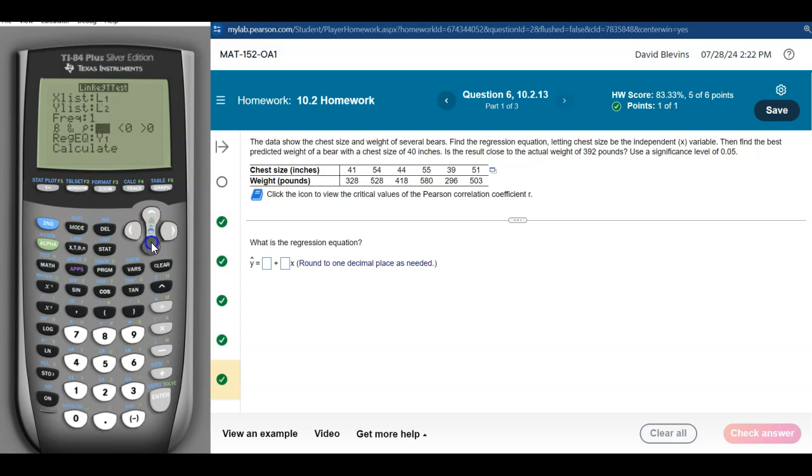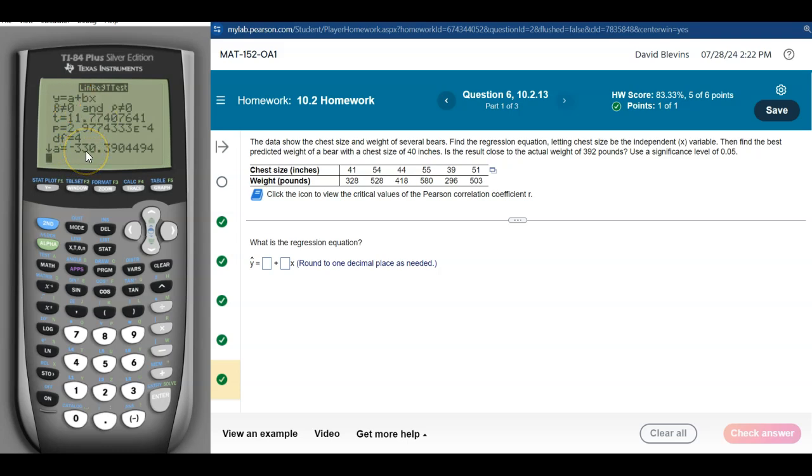I've got it set to go to Y1, and to get that set up, you just press vars, scroll right to Y-vars, enter on function, and then enter on Y1, unless you want it in Y2, 3, 4, any of the others. But I typically just default mine to Y1. All right, and then go down to calculate. All right, so there is the test that they ran.